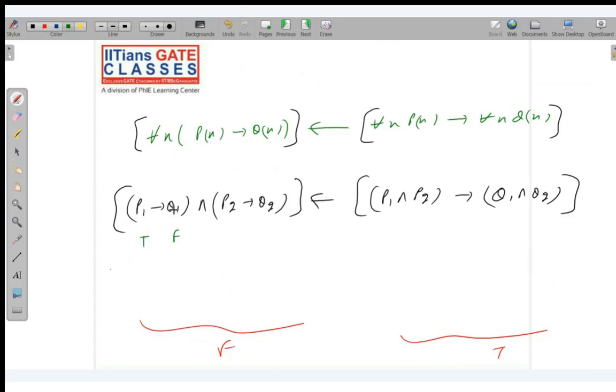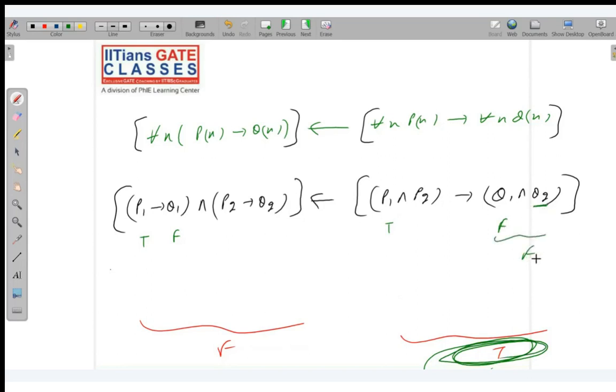Now immediately when P1 is true and Q1 is false, you come here and make this true and this false, and try to see if we can make any conclusion. Since we want to make this true, now this is true and this is false, I have already done. So now I will forget about Q2. Q2 can be either true or false, it hardly matters to me. This entire thing will be false.